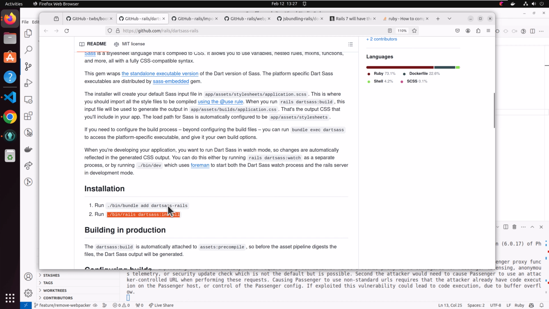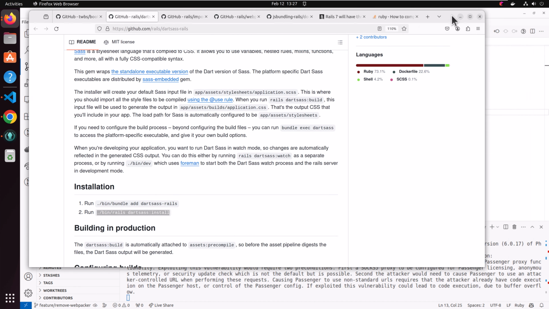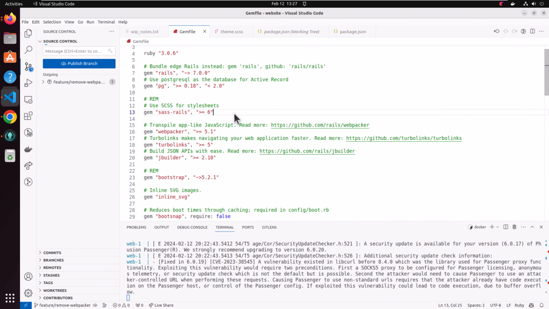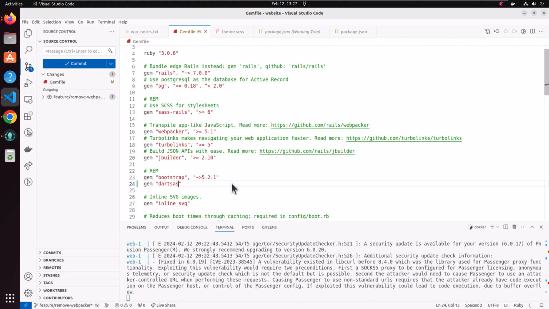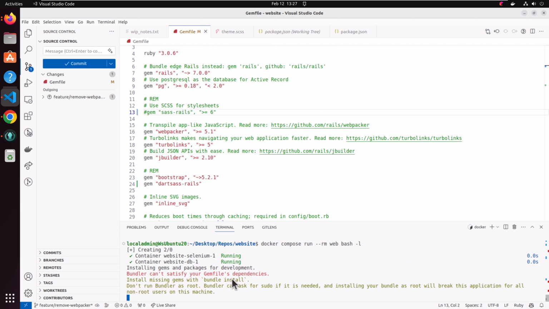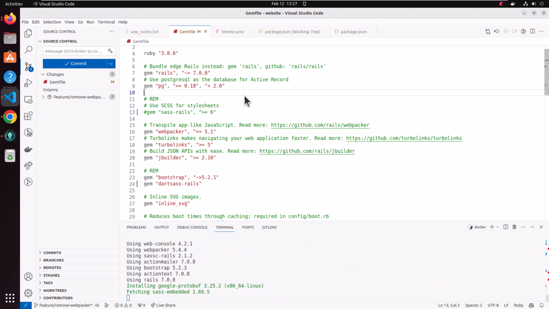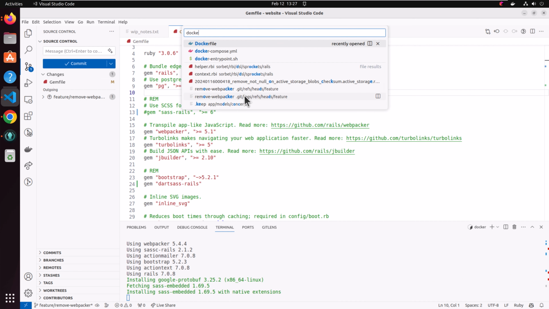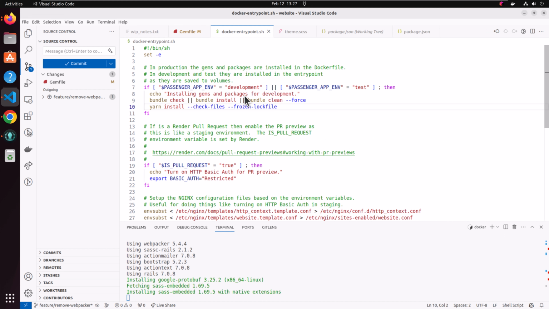Okay, so Dart Sass Rails. I'll move that off to the side so I can see it. Gem Dart Sass Rails. Just leave the version as is. And then we need to remove this one for sure. Okay. I'm trying to remember if this script here will actually clean.